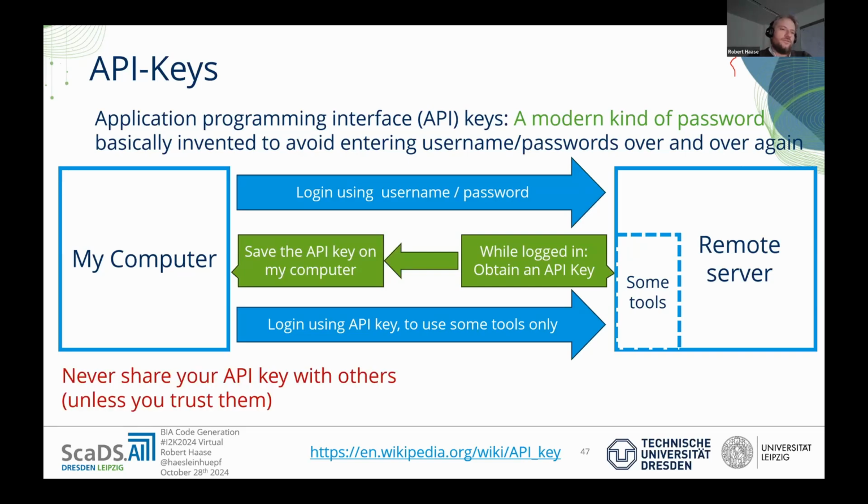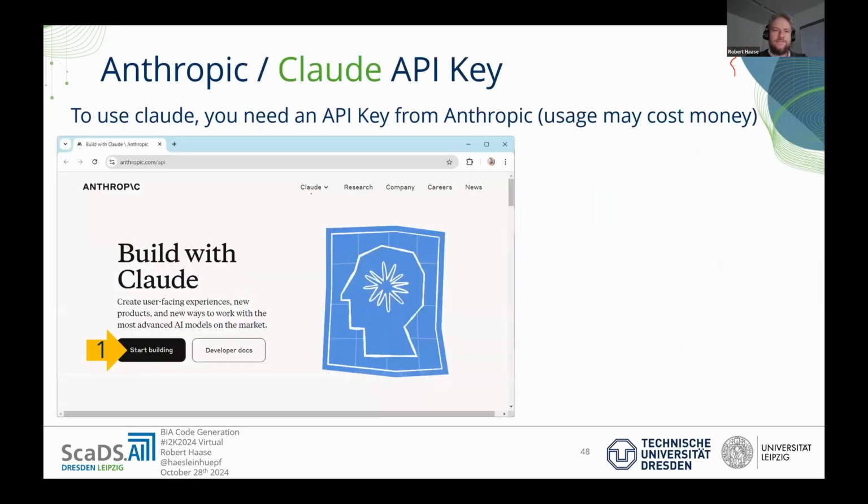That's why it's important that you should never share your API key with others unless you really trust them, because they may potentially spend your money. Using language models costs money. So if you give an API key to somebody, they may burn your money. Furthermore, it may happen from time to time that you give the API key to someone and then you would like to make sure that it can no longer be used. You can revoke these API keys typically at any time in the online platform. So if it happens by accident that you shared the API key, you can just invalidate it.